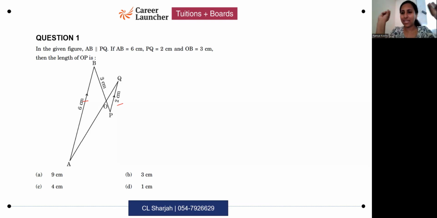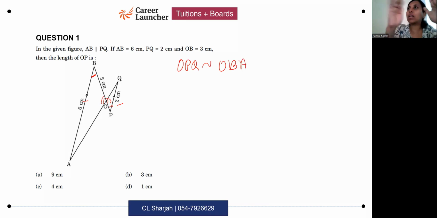Triangle is a very easy thing, only 2 concepts are there. BPT or similarity. So this is similarity. Similarity means that sides must be in the same ratio. Okay, you understood it's similar. Now it should be very clear to you which side and which side are proportional. We know that these two alternate interior angles are equal, these two are vertically opposite angles. It should be very clear to you that OPQ is similar to OBA. That means all corresponding sides must have the same ratio.